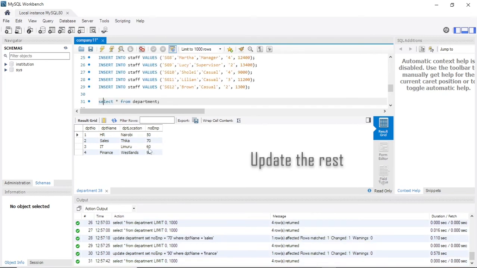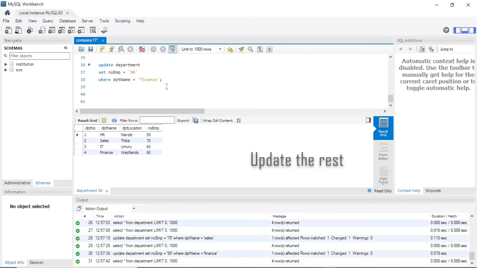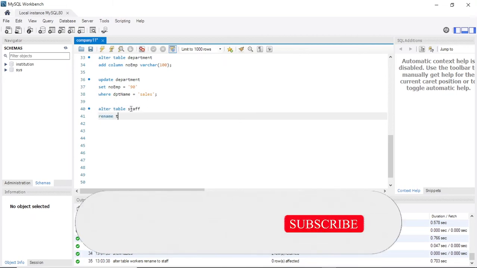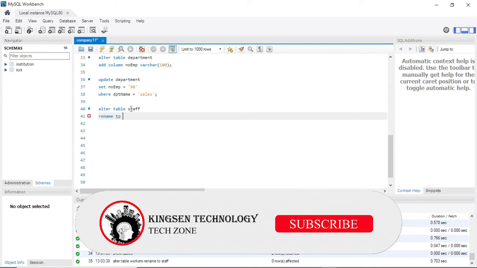So I've been able to update the table department by adding the data about the number of employees in the departments. Next command is rename. It is under alter. So the syntax is alter table and then the name of the table, staff, and then rename to the name that you want to give.